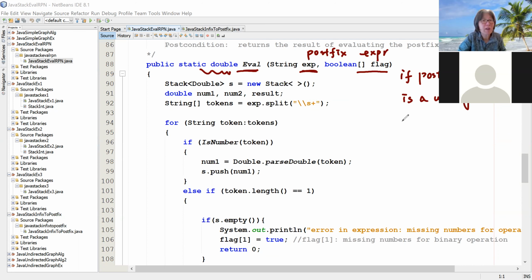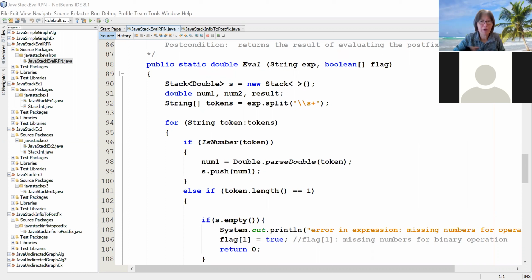Because if you recall, that algorithm can also give errors if it's not a legitimate postfix expression. So that's why over here we also use this to keep track of that.